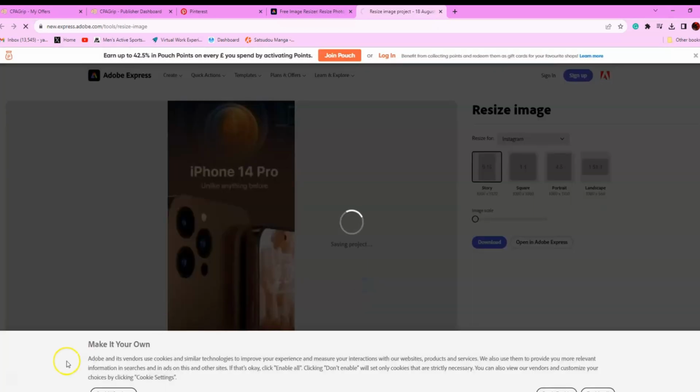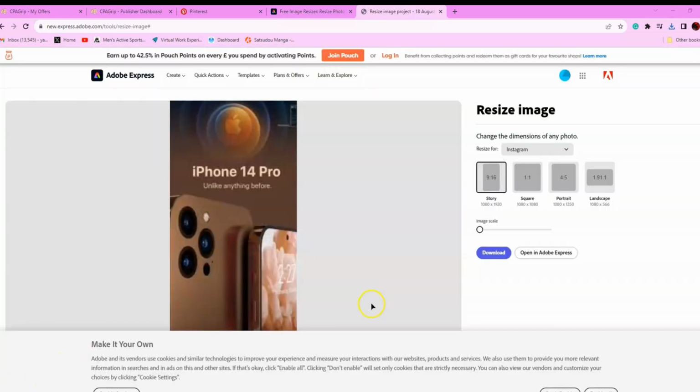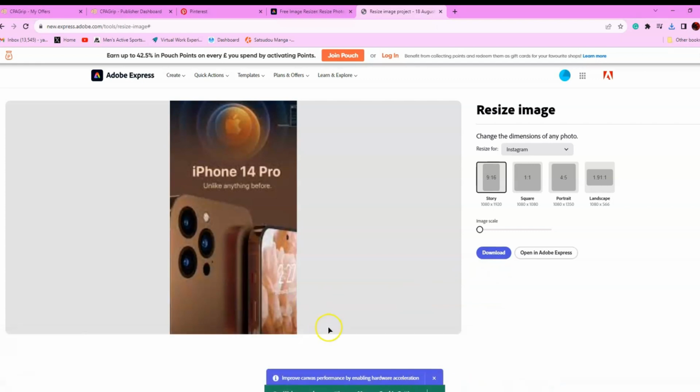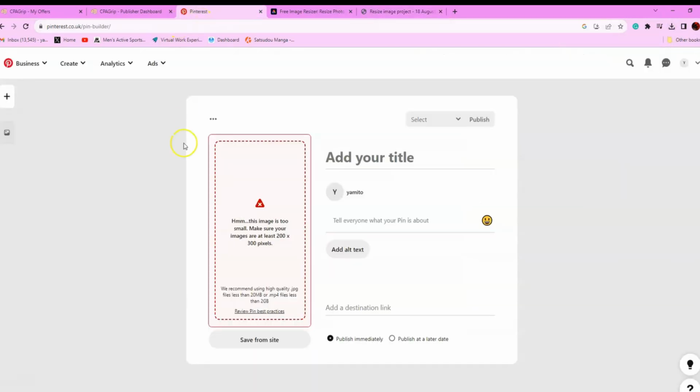Then you sign up. Give me a second to sign up. Once you're all signed up, you click download, and as you can see, you've downloaded it. Then you go back to Pinterest.